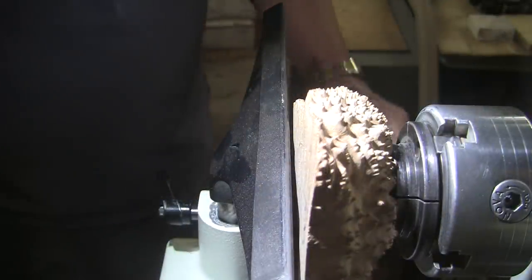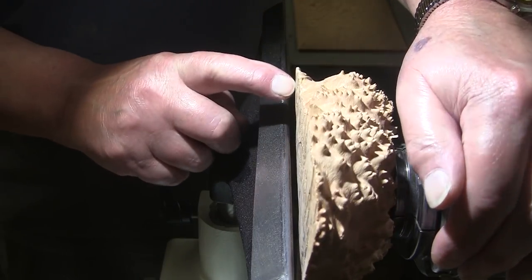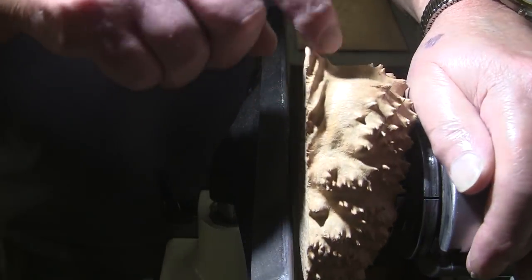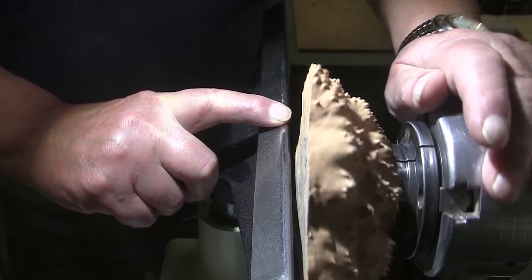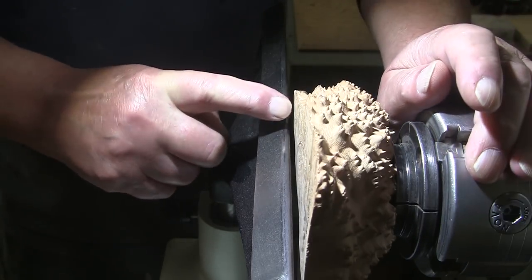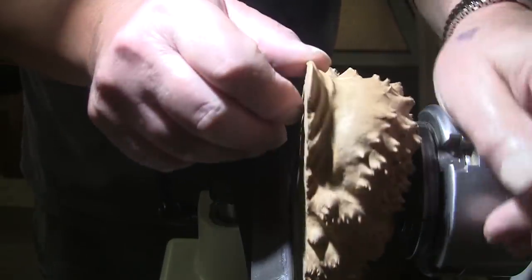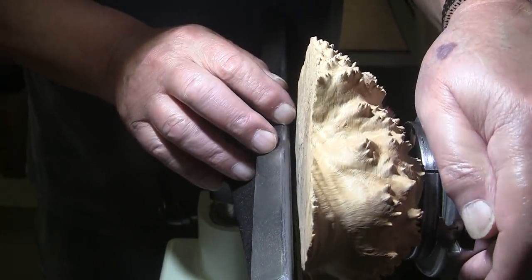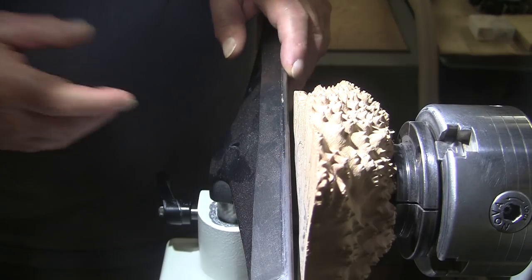Well, I'm reminded that I should never say this is going to be an easy turning. This part right here is the snout of the hedgehog, and of course it's the closest to the tool rest. Everything else is further away. So that means that'll get cut away first if I flatten this whole thing off, and I don't want to lose that snout. That's important to Mr. Hedgehog. I'll put in my recess and we'll go from there.